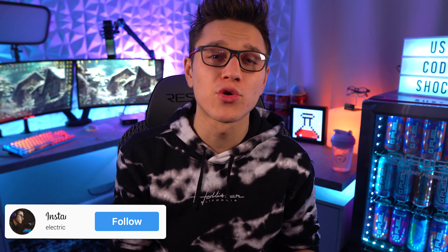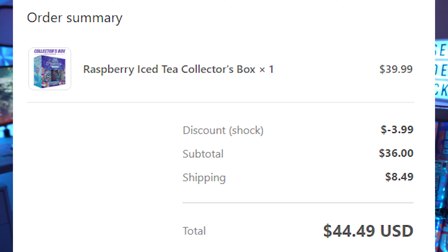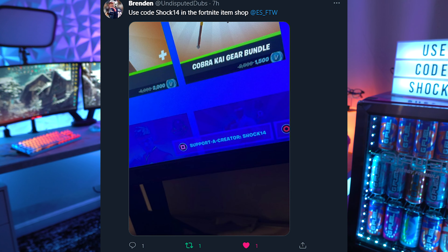We're gonna be comparing the tubs and I will open this one up and give it an updated taste and thoughts. But first I wanted to say thank you everybody for using code Shock lately on G Fuel. We should be getting a 30% off real soon here, hopefully if we get that Naruto flavor this month — code Shock should be 30% off for it. I'll keep you guys updated, but thank you everybody for using code Shock.